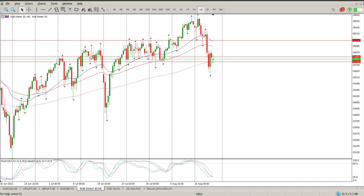Nope, not changed much. So the two levels are basically 35,500 and the puts are at 3,500. 3550, sorry, is the calls, and the puts are at 3,500. So let's just say 3,500 is where everything is. So right now, the bulk of the bears are in the money, because we're quite far below 3,500. 3,500 is sort of in the middle of this range. So the bulls are not quite in the money. The bears are sort of in the money at the moment.